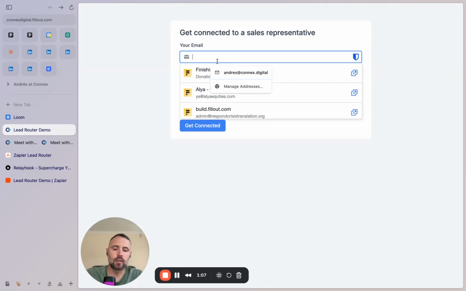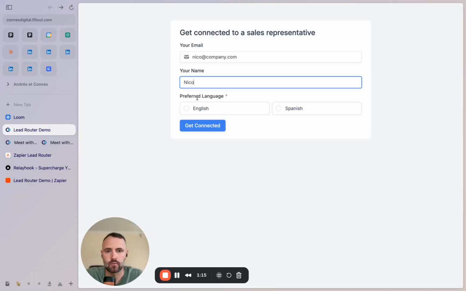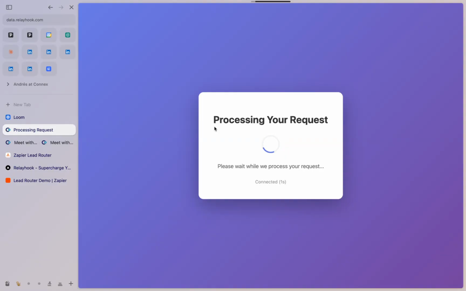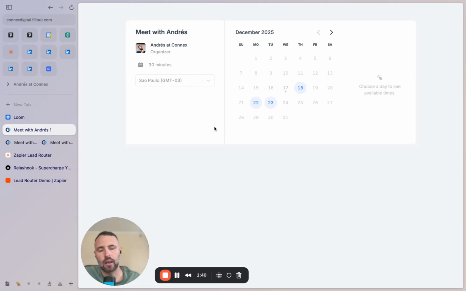So let me show you exactly how this works. And let's go with English, get connected. Here Zapier is assessing who to send this to. And boom, I was redirected to myself, basically.